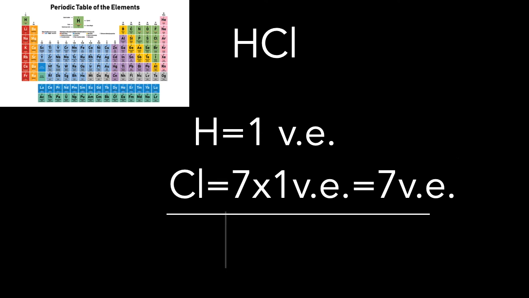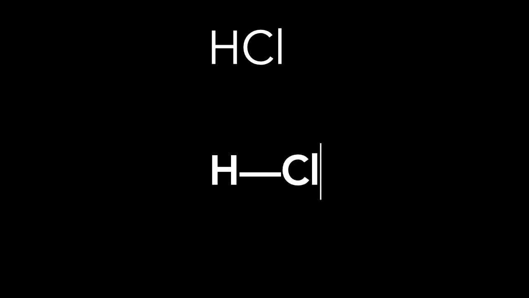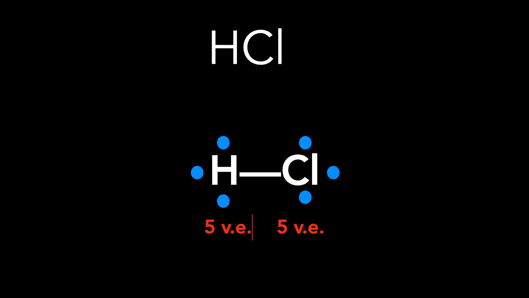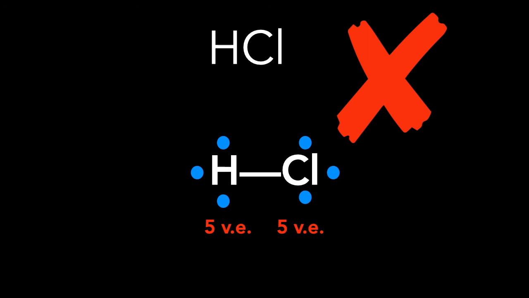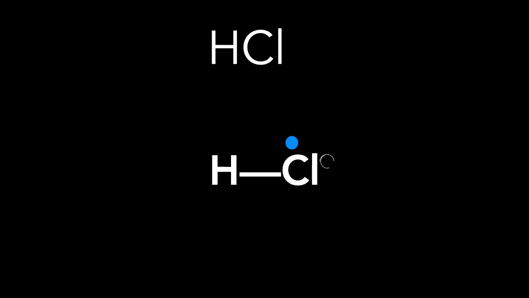Here is a second example: HCl. Use the periodic table to count the total number of valence electrons. Hydrogen has one valence electron. Chlorine has seven valence electrons times one chlorine equals seven. The total for the compound is eight valence electrons. Next, we draw a line between hydrogen and chlorine. Now we can draw dots representing electrons going clockwise — two in the middle, followed by three, four, five, six, seven, eight — giving eight valence electrons around this compound. Chlorine currently has five valence electrons, and so does hydrogen, which does not satisfy the octet rule, so we need to rearrange the electrons. Moving all the electrons around chlorine, chlorine now satisfies the octet rule with eight valence electrons, and hydrogen has two valence electrons, making it stable. This is the correct Lewis dot structure for HCl.